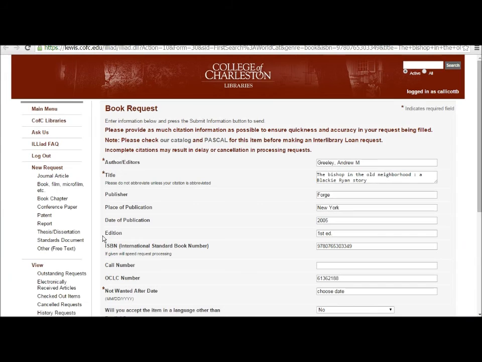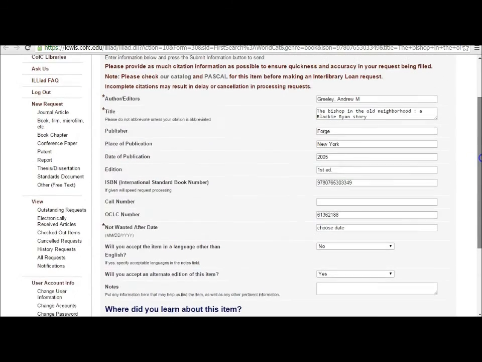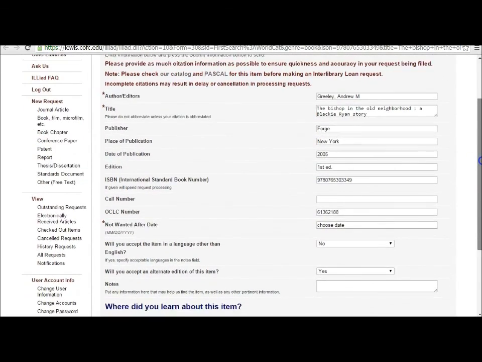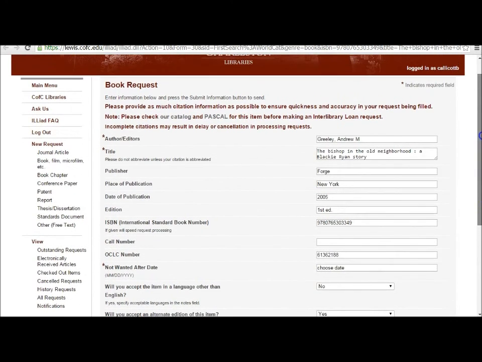When you do that, it'll automatically take you to the proper request and fill in the request form, so the people in interlibrary loan can quickly find a library that will lend us that book, have it sent over, and then you can check it out here just like one of our regular books.